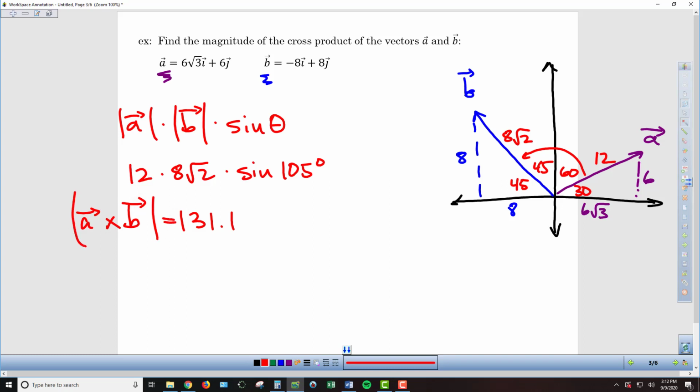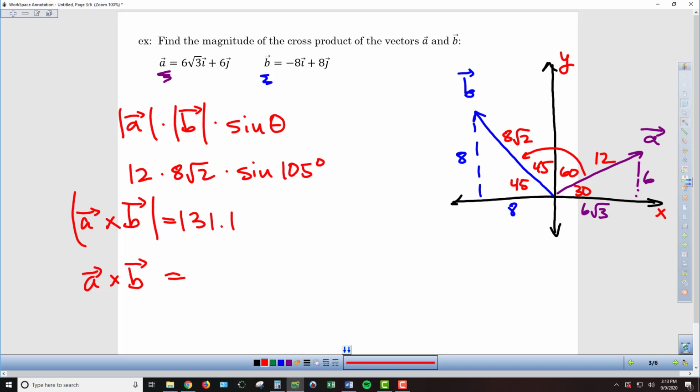Now, additionally on this one, we could actually go so far as to write the cross product vector in component form. And the reason we can do that here is because of that right-hand rule. Since we know that the cross product is going to be perpendicular to the plane containing the vectors A and B, well, in this case, the plane containing the vectors A and B is the xy coordinate plane. So that means that to be perpendicular to that plane, we're going to be just oriented in the z direction. So if you can imagine, you can just put your pencil at the origin here, pointing straight up, and that's going to be the orientation of our vector.